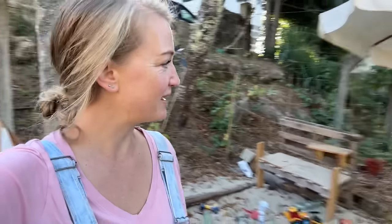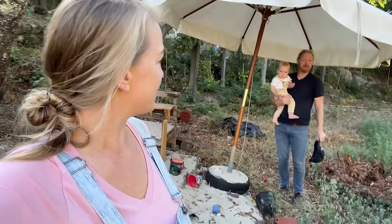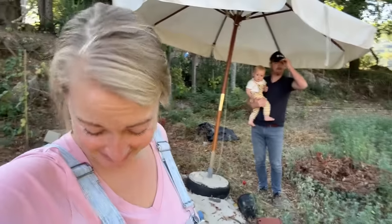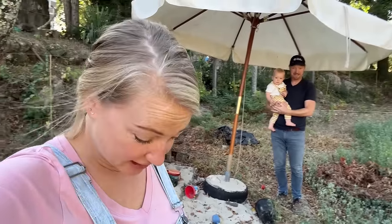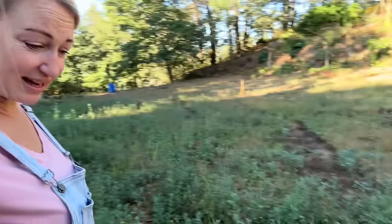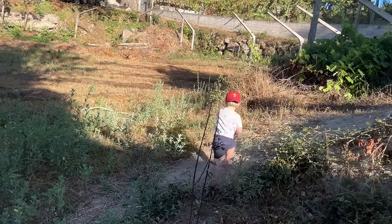Do you want my hat? No, thanks. I'm going to try not to get in touch with the spiders. Yeah, I think you'll fail with that, darling. Really? Is it that bad? Take the hat. No, thanks. Well, I'm going to duck. Crusoe, we warned Mummy, didn't we? We said there's spiders in there. Spiders inside that house. Is there spiders inside that house? Yeah. Gnarly. All right, buddy. You lead the way.